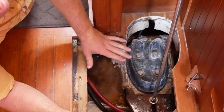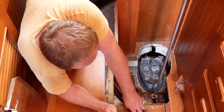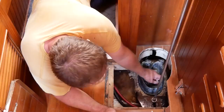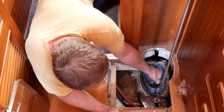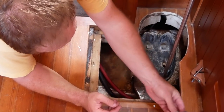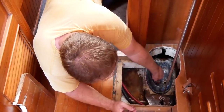Our biggest problem was the condition of the mast step, and because we did not have access to this area at all — and of course there was a mast in here at the time — the only access we had was from the side. It was very difficult to get in here. We were using a camera to get a look, and all we were getting was little bits of rust off the side. Once we actually got it out, we could clean it up and see much better. We were able to see that the mast step is in really good shape. It's like a cast aluminium mast step. These are the original bolts, which look great, but we're going to probably change these anyway and put new fasteners in. The threads in here look clean, which is probably the most important part — making sure there's no corrosion. The corrosion we were expecting doesn't really seem to exist.